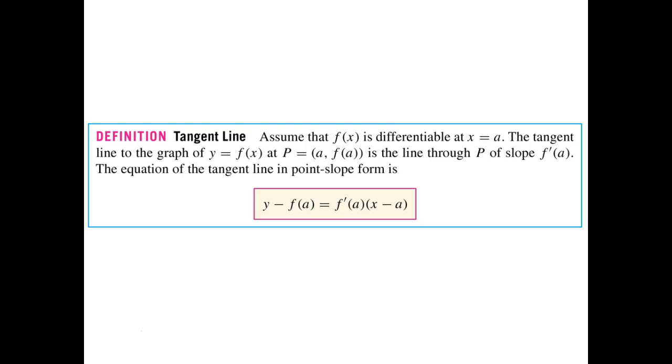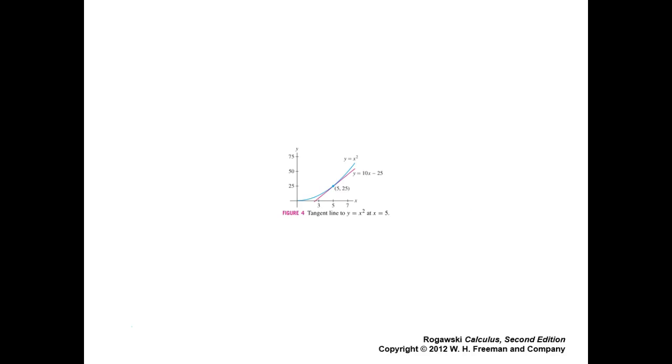Now, the difference is that the slope is not calculated by a quotient, it's calculated by taking the derivative. We haven't done it yet, but that's what we're going to do. This is just x minus a, a lot like it was before. This is y rather than y minus y1. You calculate y1 by plugging a into the function. So other than that, it's basically your point slope formula, and that's what they call it too. Okay, with that done, let's do example 1.